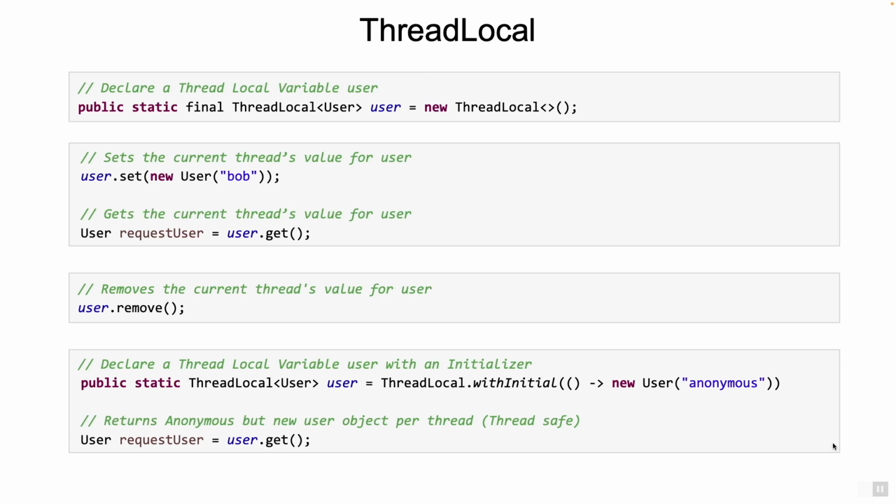Typically, the value you store in the thread local variable is thread safe since only one thread will ever operate on it. You won't need to synchronize methods. Now, this is true only if the value object is not passed to a different thread in some other way, and that will make it thread unsafe. Now, enough of theory. Let's jump to some examples which will make this crystal clear.